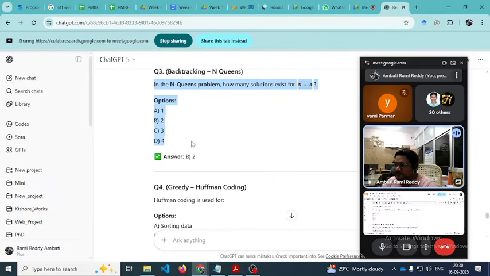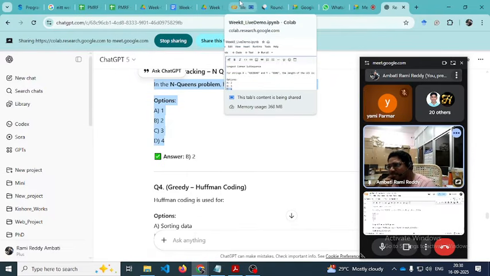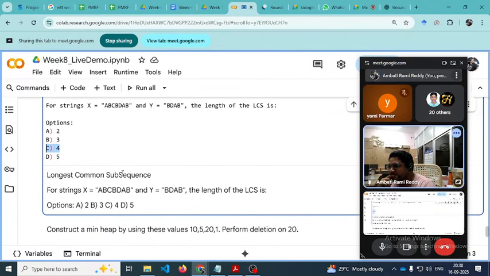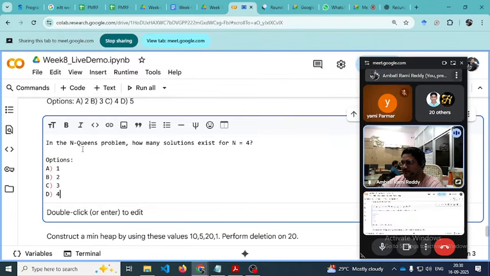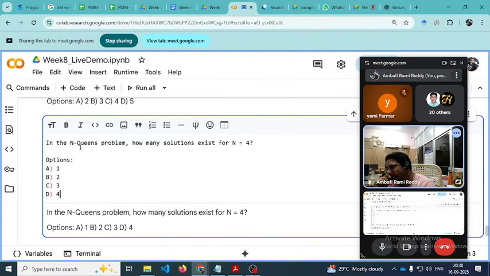Then another question, I think you know the backtracking N-Queens problem, right? I will give a question based on that. In the N-Queens problem, how many solutions exist for n equal to 4? Maybe this is a direct question. Can you tell me?